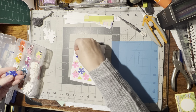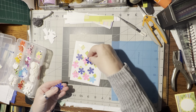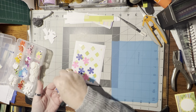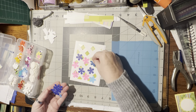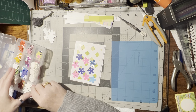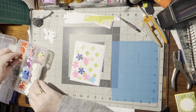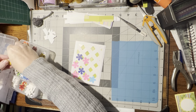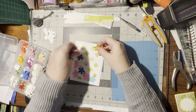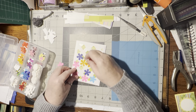Some blue ones. Three. That's pretty. That's kind of similar. Three and that one. That one's kind of different. They're kind of the same. Let's take these back. I want to try to see how many colors I can get in here. Two or three. Okay, so we need three of those, two of that. All right. Maybe some.